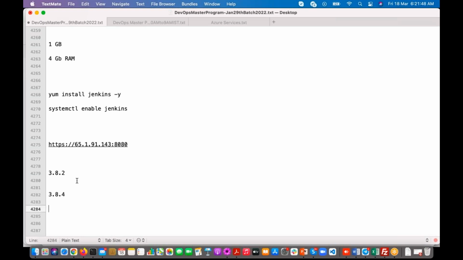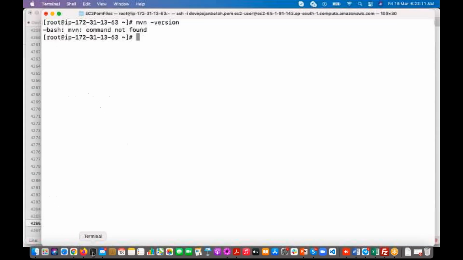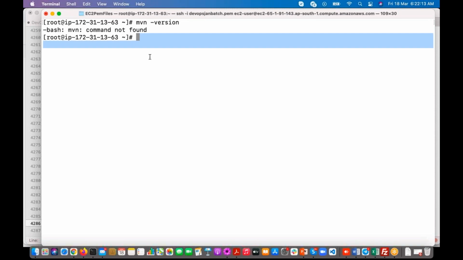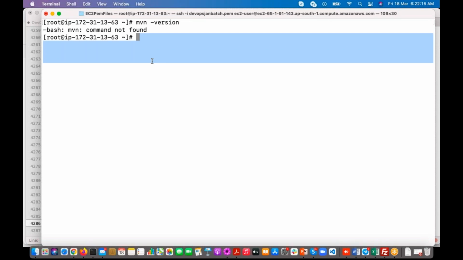One job is using 3.8.2, so for that job it is fine, whatever we have installed. But another job is using 3.6.4. So then how are we going to install multiple versions of Maven software? It is very difficult, right? At a time we can install only one Maven version in the Jenkins server.